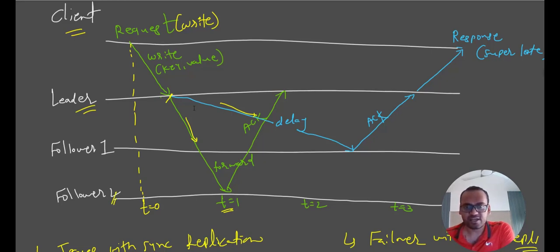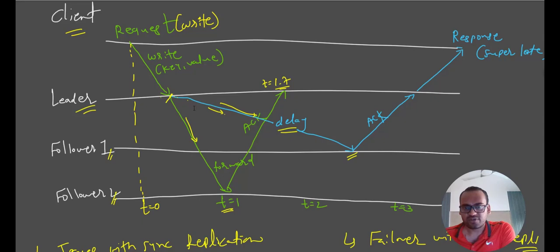It will try to send an acknowledgement, and somewhere between t1 and t2, let's say this is t equal to 1.7. So at t equal to 1.7 seconds, the leader has received the acknowledgement from follower 2. But notice the pattern here. While the leader is sending this data to follower 1, due to some network delay or poor network speed or for whatsoever reason, some delay is happening in transmitting the data to follower 1, right?